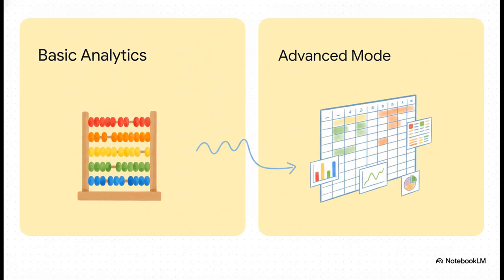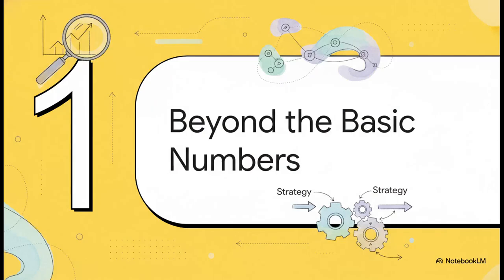This analogy, which comes straight from our source material, is honestly the perfect way to think about it. Your standard analytics page is like a basic calculator. It'll give you quick, simple answers. But advanced mode is like opening up a full-blown Excel spreadsheet. It's where the real analysis, the real strategy actually begins. So let's go beyond just staring at that view count. Let's get into the tools that will actually help you grow your channel.